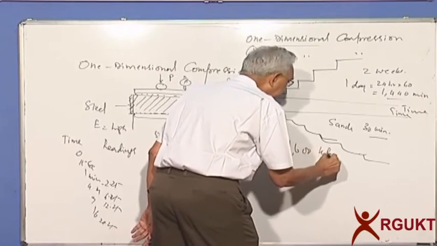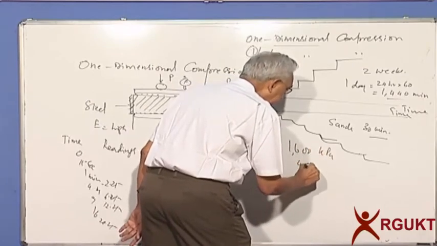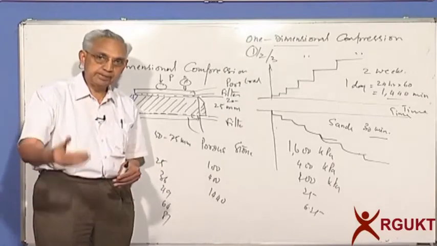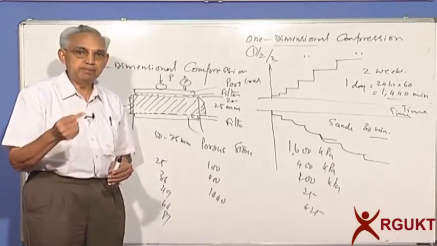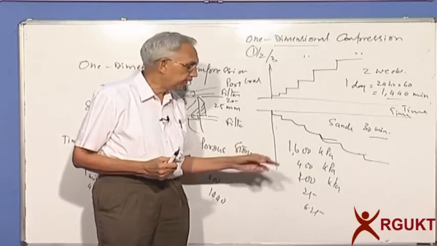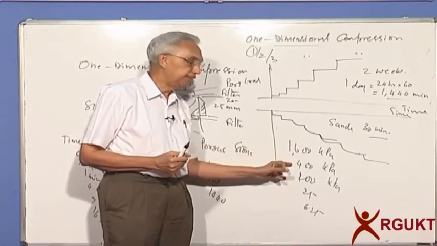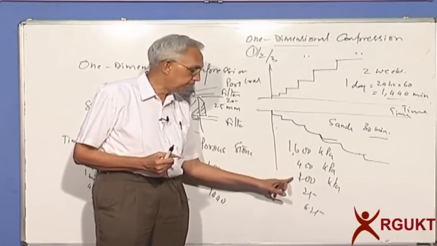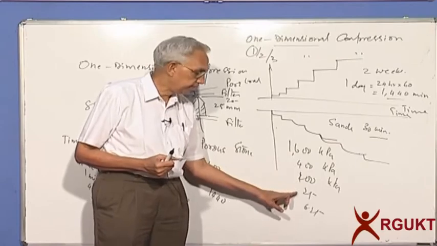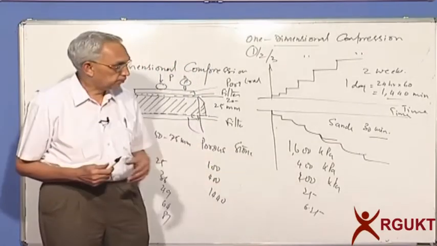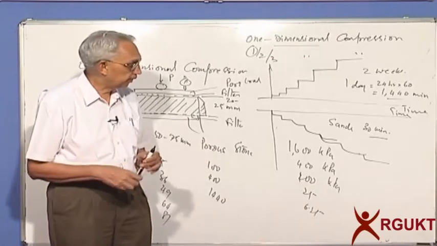After I reach the maximum load of 1600 kPa, we had to unload it. So this time I do it faster. Previously the load increment ratio is 1. That means the increment is equal to the load, and now I find the decrement is 1/4. From 1600 you come to 400 kPa, from 400 you come to 100 kPa, 100 to 25, and 25 you can come down to the seating load 6.25 or 5 kPa, whatever it is.